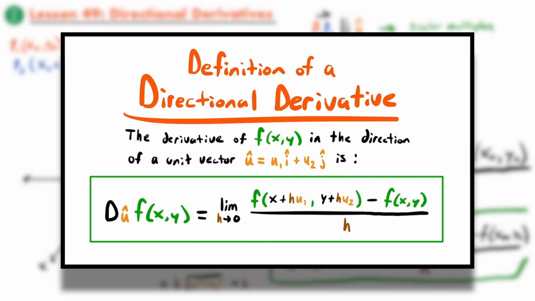But we go through the process of finding this formula because it should hopefully give you a better idea of what we're doing when we're finding directional derivatives, but it's also helpful because it will help us find an easier way to find a directional derivative, which is actually the good news. We don't have to use this formula. There is a better way. There is a much quicker way to find a directional derivative, which is what we're going to look at next.